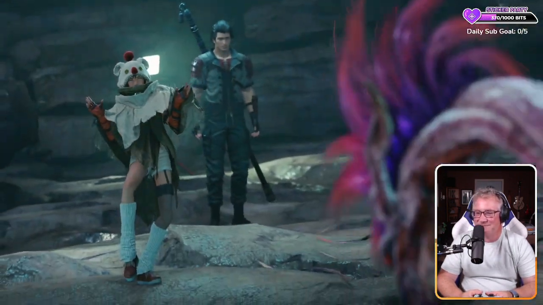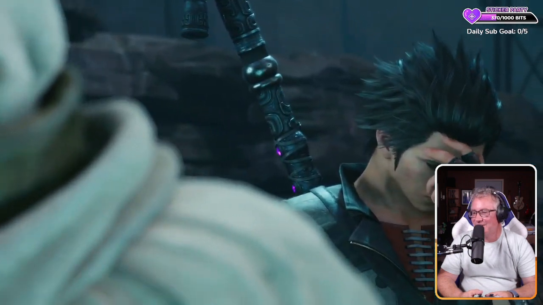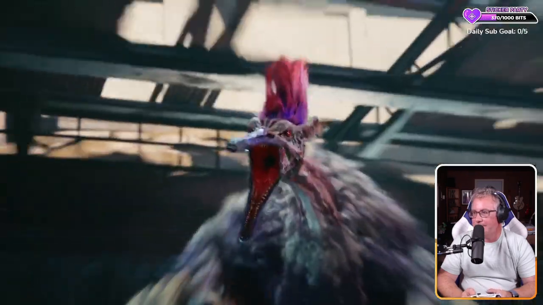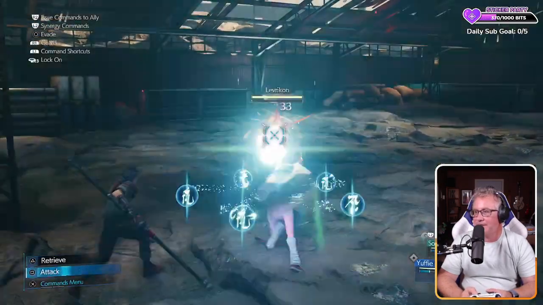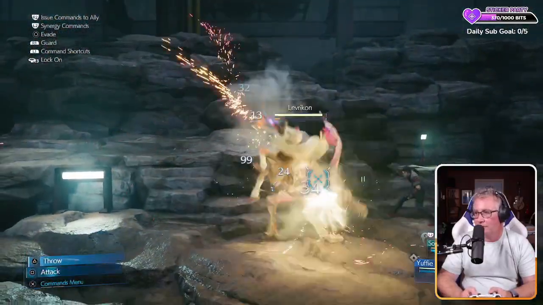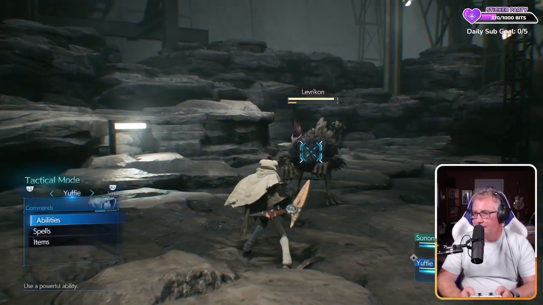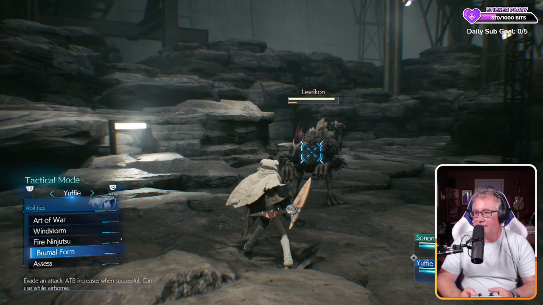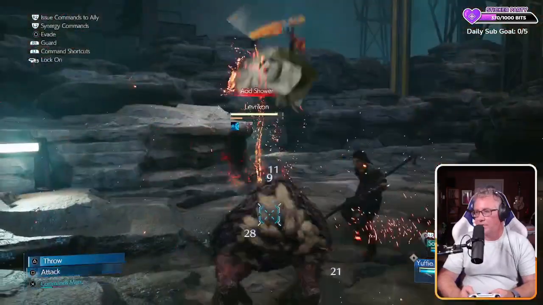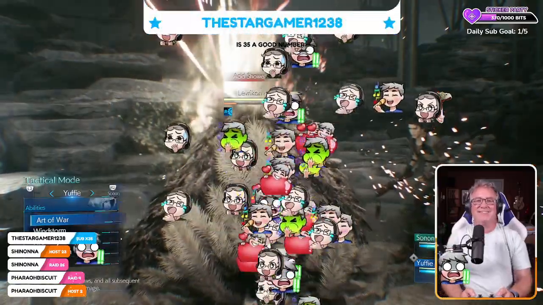Do you guys see that mouse running around? Oh, snap. Good morning. Hello. That's great. All right, let's see if I can do my runal form. Nice. Is 35 a good number? Yes.